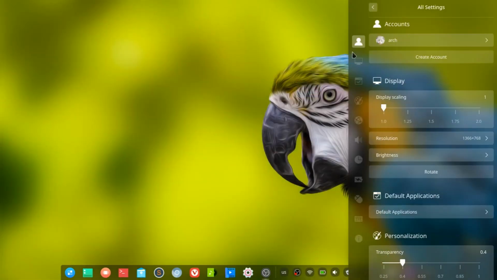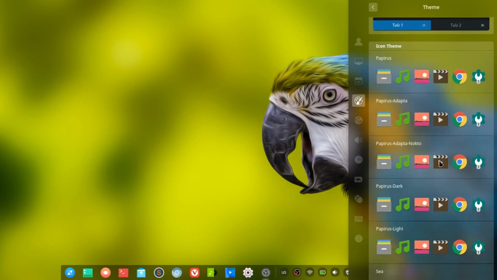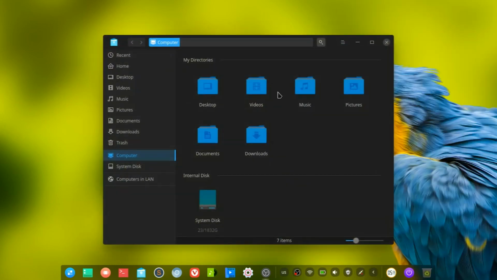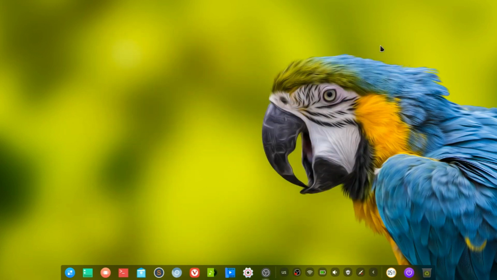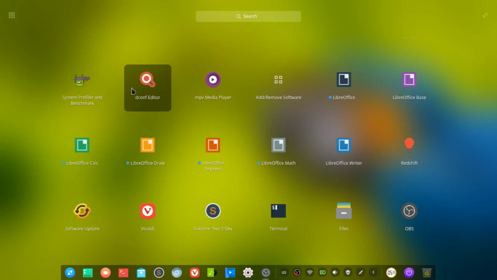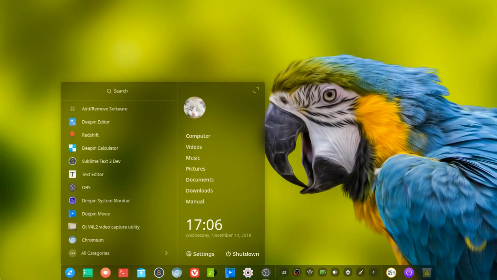And also, going back to the customization. Let's see here. So I have Deepin Dark, which I don't remember being available in previous versions, but it basically makes the colors here for the folders and whatnot a darker blue, which I think looks very nice. Let's see, is there anything else? Well, of course, you can change your menu like this. You can categorize the applications, or you can show them all if you want the full screen menu, and you have the menu looking like this as well.